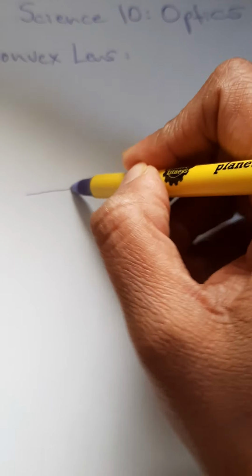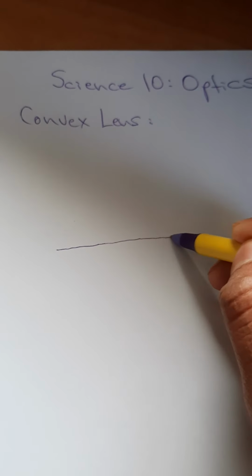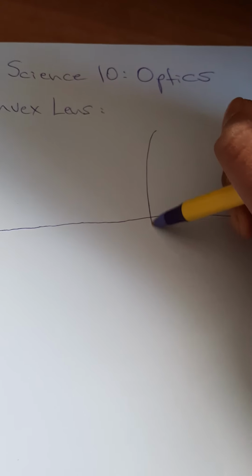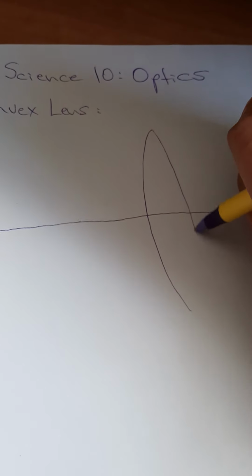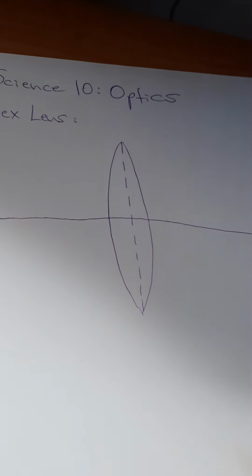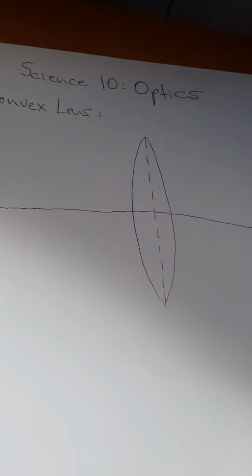All right, so here we are. What we're going to do is start off with the convex lens, which is basically the converging lens. So I'm going to draw a straight line. Again, this is the principal axis. Let's just draw the lens in the middle, so it looks something like this. You should draw the line in the middle as well. So this basically shows where the ray is going to form.